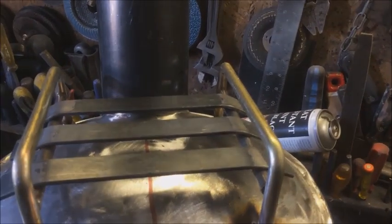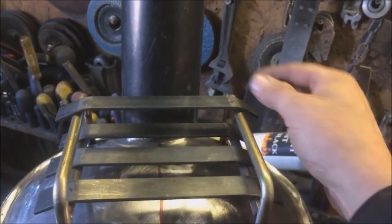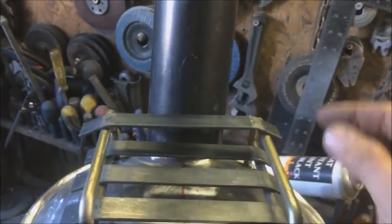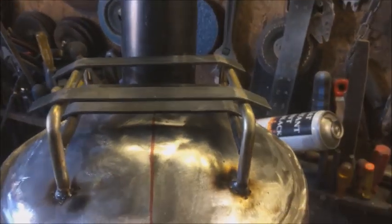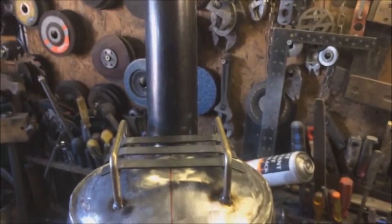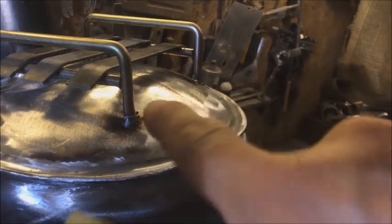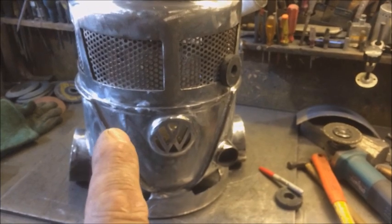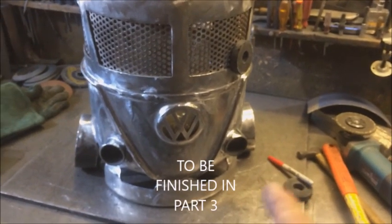I made 4 of the cross members, but I think I'll get away with 3. I'm going to put them on the inside. I don't think they'll look right on the top. So I think 3 on the inside, and we'll clean up the wells, and we're pretty much in line. Right, side lights, rear door.